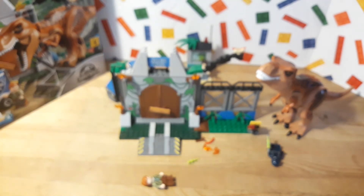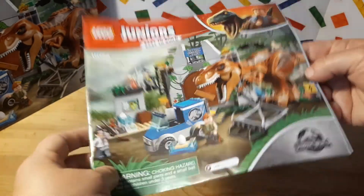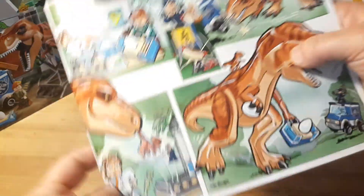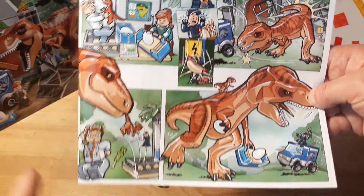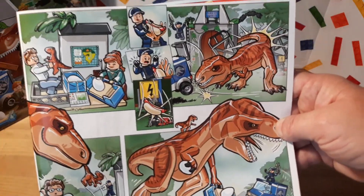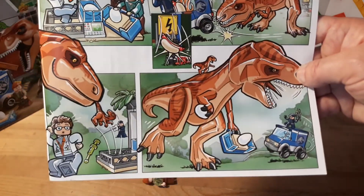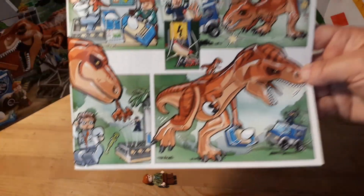Of course it also has the instruction book — it's pretty big, it's kind of cool. In the back it does have a comic, which is cute. It's just a quick little comic. It shows her playing with the baby dinosaur, she's got the egg, this guy wants to eat the hot dog, and it trips the electricity so the T-Rex can get out and find its baby, get it, and then take its eggs and run.